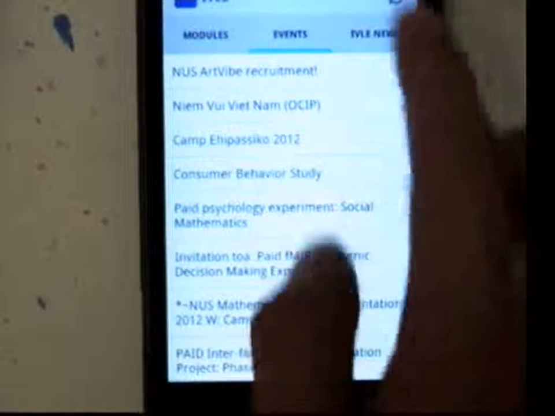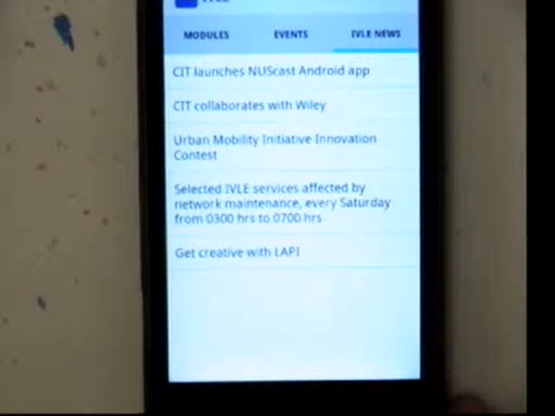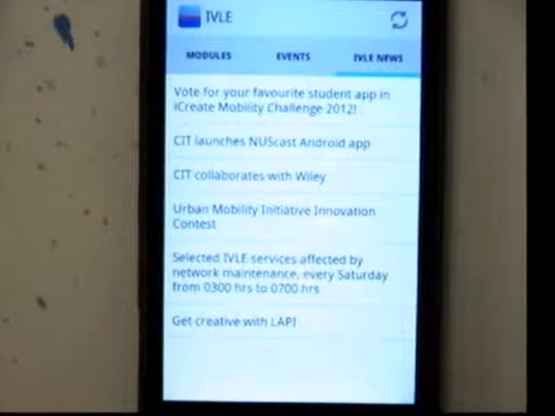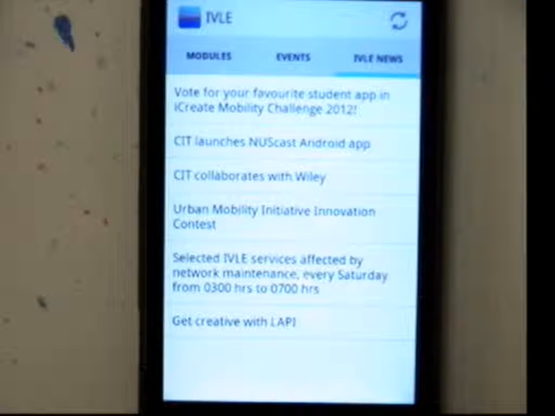Okay, so I will talk about our code. We use native code of Android to write this program, so you will experience a very fast and smooth app. And we use async tasks to perform the network or some intensive work in the background, so the user will not feel it.